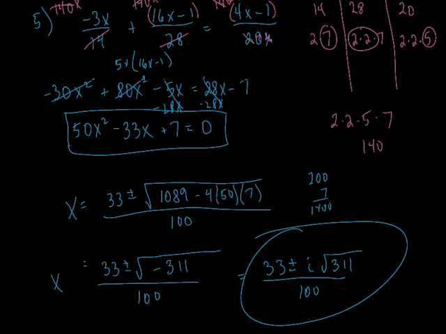I don't think that's what they intended it to be, so I have a feeling that they wrote the problem down wrong, to tell you the truth. And we wrote it right, didn't we? Yeah, negative 3x over 14, 16x minus 1 over 28, and 4x equals plus, yeah. It looks fine. I think we did it right, unless somebody would tell me otherwise.